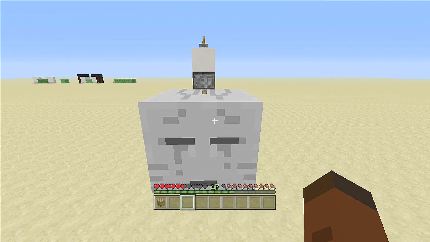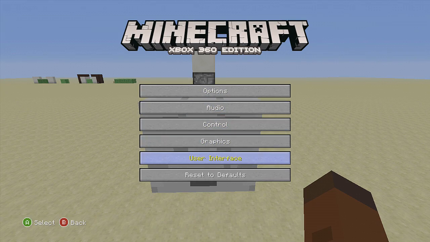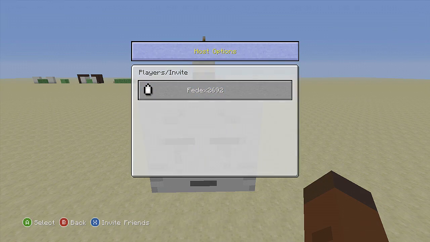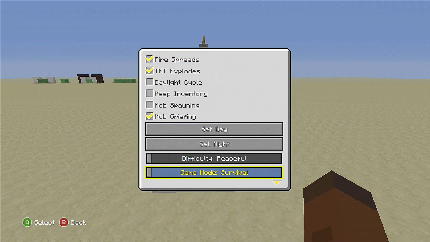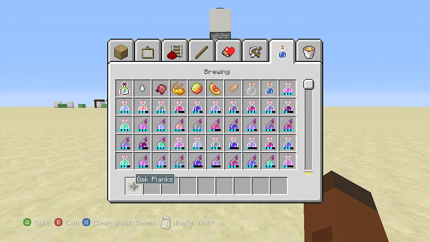But actually, you know what? Let me go ahead and switch it back to creative real fast because as you can see back there are my slimes. And yesterday with my slimes, I showed that enemies can't go through the hitboxes of the slimes, and that doubles with this one as well. So you can actually make some sort of way to get away from enemies.